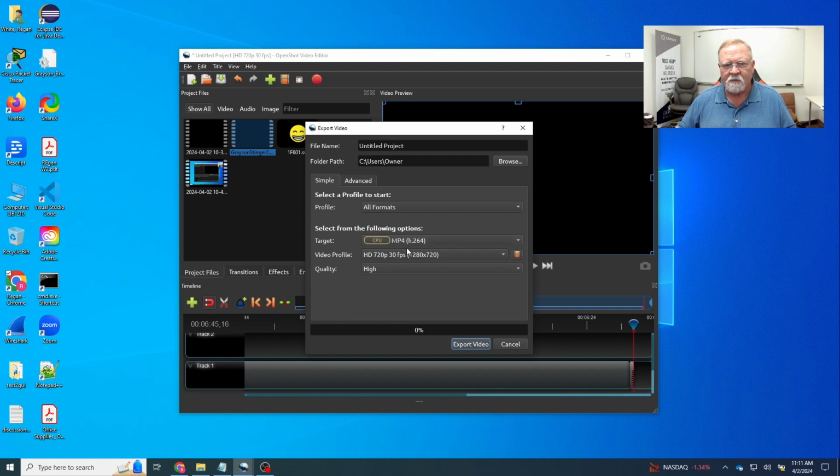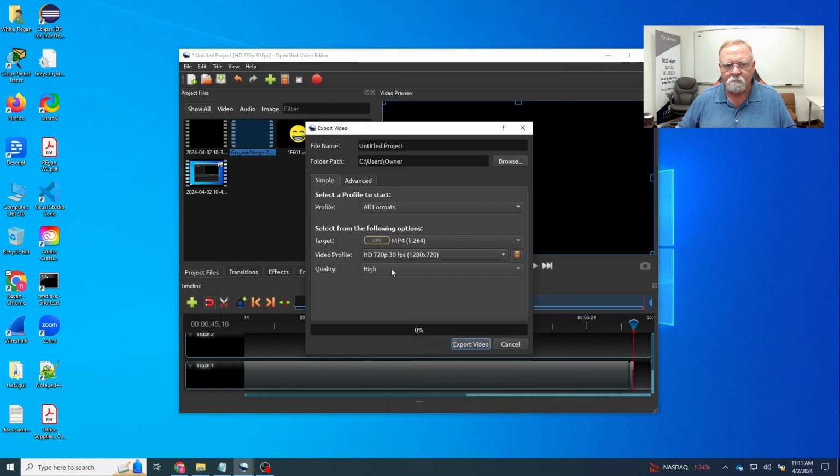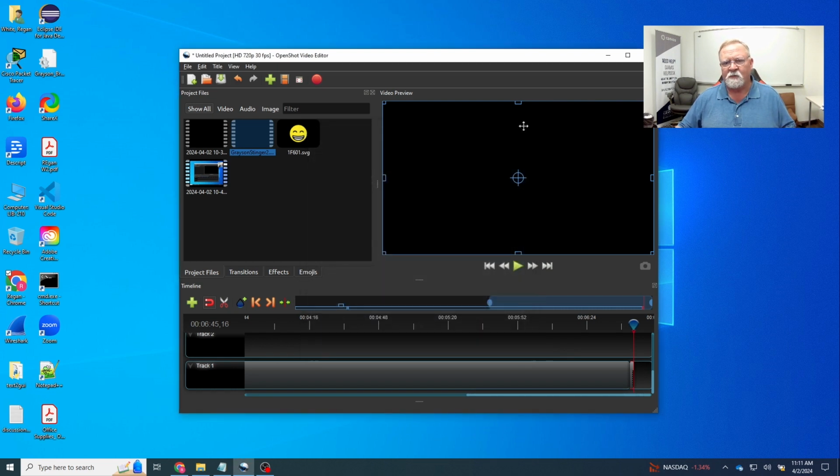And then once you've done that, you want to do high quality. You can change the frame rate. I don't recommend it. And then you'd export video, and at that point you'd be done. Then you could upload to YouTube or to whatever service you're uploading to, or do whatever it is that you want to do with your videos. So that is OpenShot Video Editor in a nutshell.